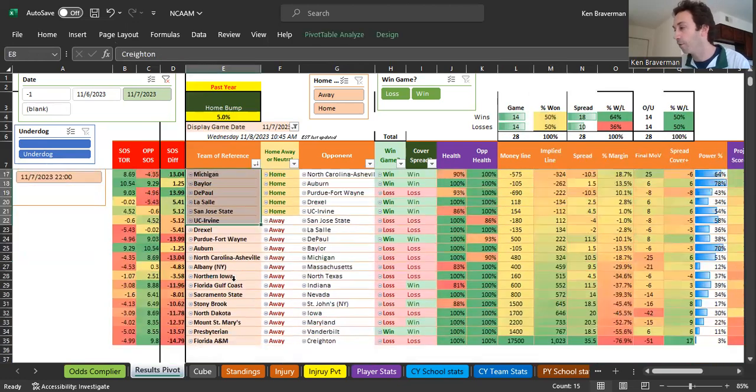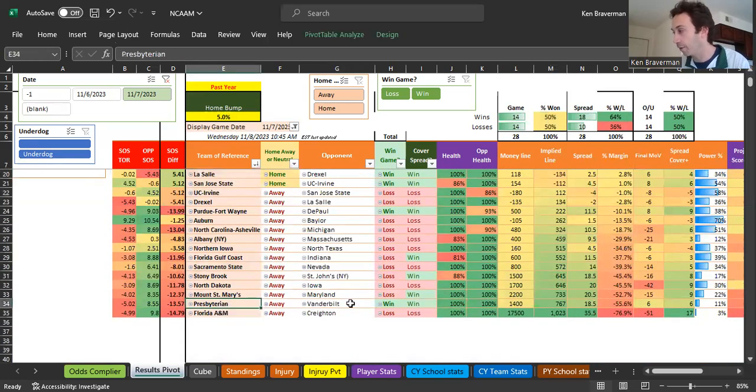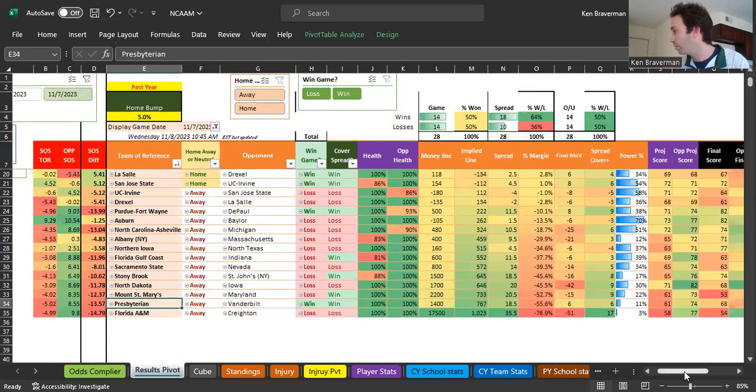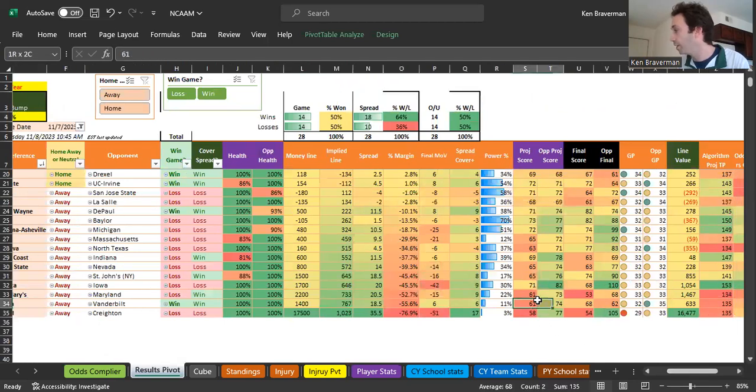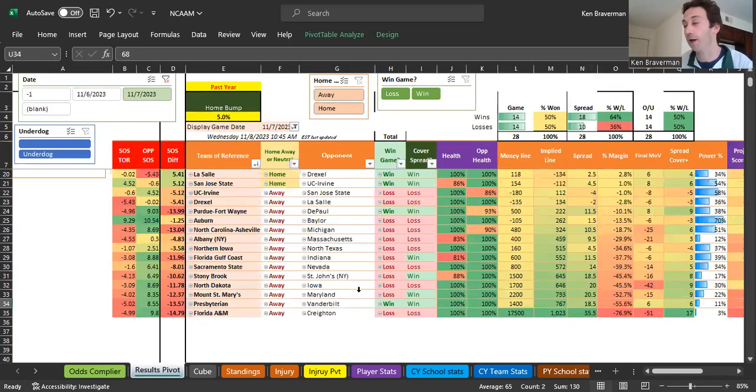Like the algorithm did not favor Presbyterian over Vanderbilt. It thought Presbyterian was going to lose to Vanderbilt, 61 to 74. They ended up winning 68 to 62 somehow. And they were plus 1,400, another 14 to 1 shot wins.